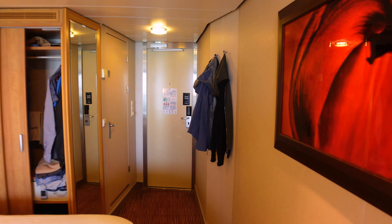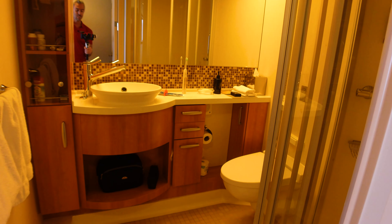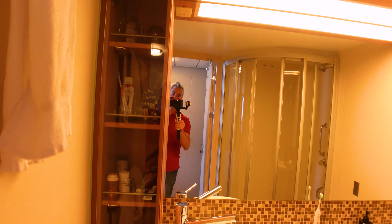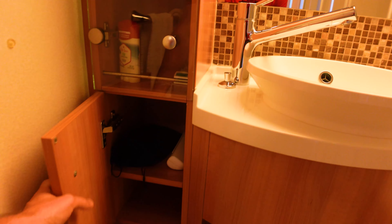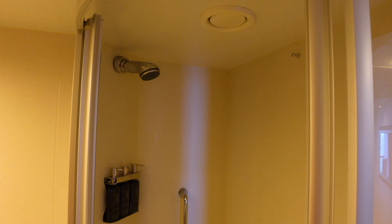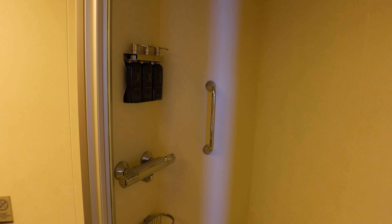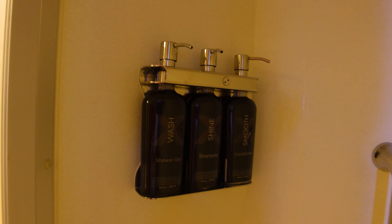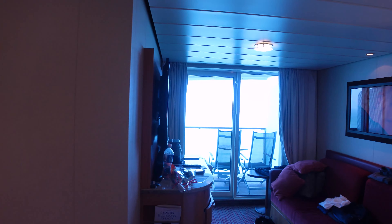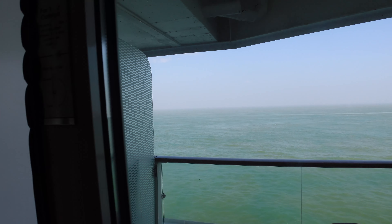There are plenty of pillows, though we don't really use them all. Coming into the bathroom, you'll see it is actually a really good size — I've been impressed with it, especially for a longer cruise. We've had no issues with shelving: there's plenty there, and even some shelving down below for more stuff. The shower, interestingly enough, does not have a removable nozzle — it is a fixed nozzle, which I don't think I've had on a cruise ship in a while. You're going to have Celebrity's amenities: shower gel, shampoo, and conditioner, though I do prefer to bring my own.